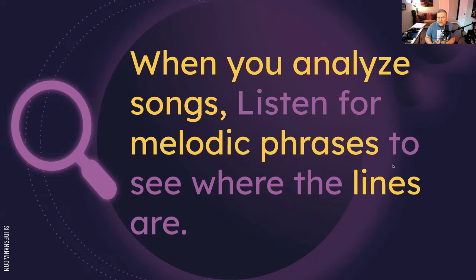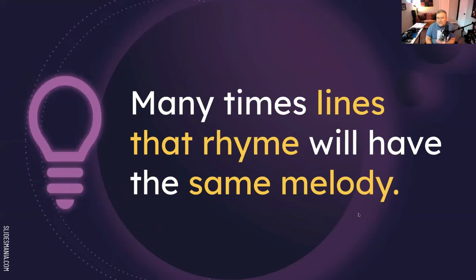Listening to where the melodic phrases and where the motifs are can start to give you a sense of how these patterns are made. And many times you will find that the lines that rhyme will have the same melody. So again, the lines that rhyme in a lot of songs will actually have the same melody. Lyrically, if you just recited the lyrics, they would have the same meter and they would end with the same rhyme. So it's a kind of lyrical rhythmic motif that exposes itself in the melody as well.